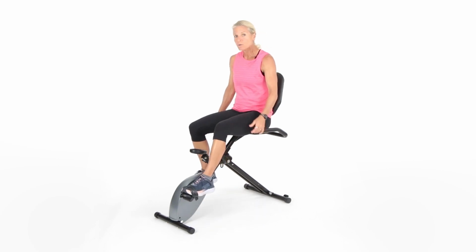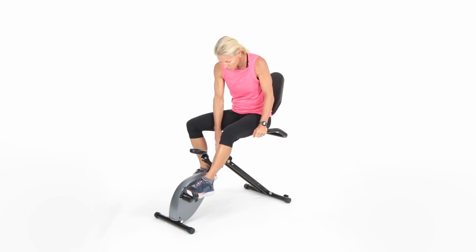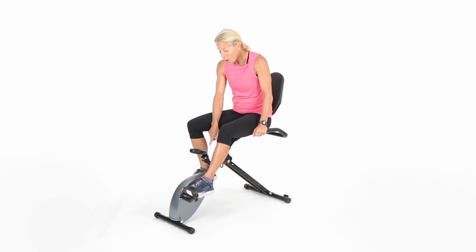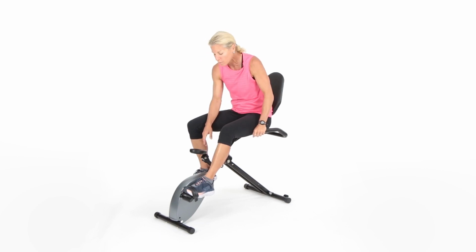So the first thing you need to do, and you only need to do it once, unless you're sharing your bike with other people, is to set that adjustment and then go ahead, pull it out, loosen it, make it snug as a bug in a rug. Then on your dial here, I want you to make it as easy as setting. You see a plus and a minus, make it all the way to the minus so that it's loosey-goosey, and I'll show you in a minute what I'm talking about.